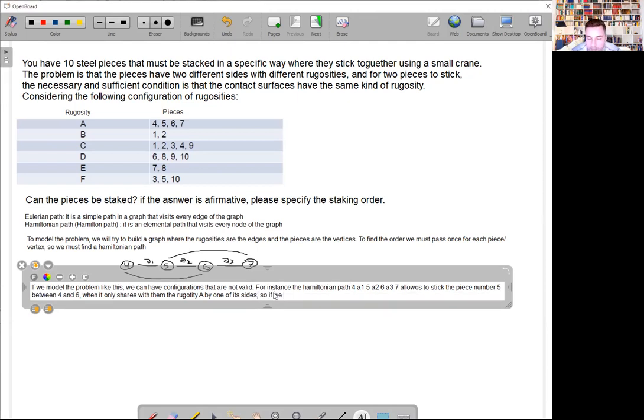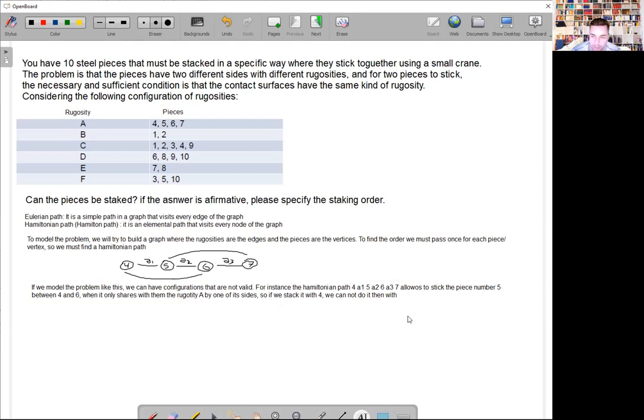So if we stack it with 4, we cannot do it then with 6.